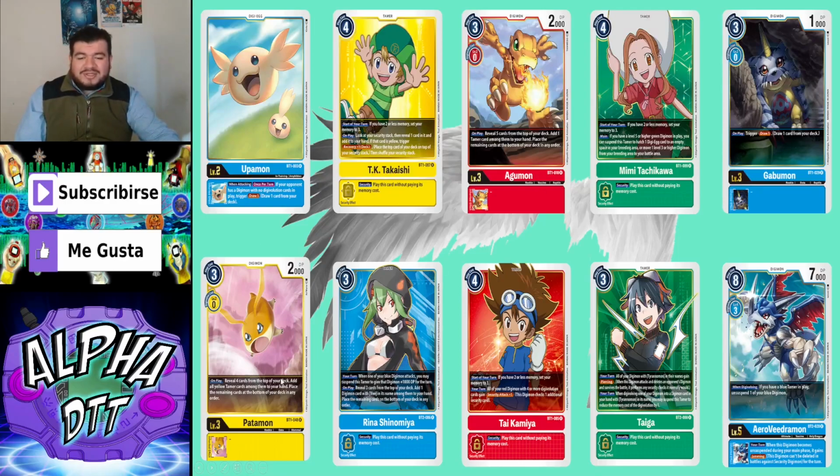Paramon is a good tamer searcher for yellow. Again, Rina for all the Vidramon support. Taiga for all the Rusty Tyrannomon support that's coming out. I like Agumon. It's a draw one without having to evolve, so it's a good card.